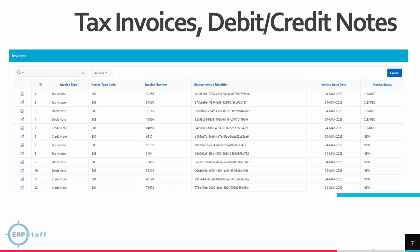Tax invoices, debit and credit notes. You see this screen is showing you the tax invoices. This is the type, right? And debit notes, credit notes, tax, things like that. And if you see here on the right, these are cleared by ZATCA, which I had submitted just for testing, and these are new, not yet submitted, because I kept it manual. So I have to click and then it will be submitted. After compliance, verification, validation, it will be submitted for clearance or reporting, which is called reporting. And if there is no problem at all, it will be cleared, and we will receive the signed standard invoice in XML format.